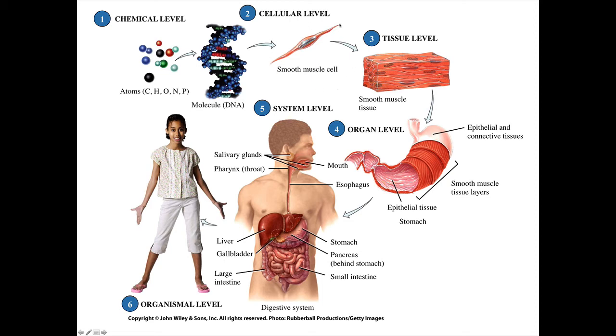So if you remember the cell theory, you probably know that cells are considered the basic structural and functional units of life. So if you look at a cell, one cell in itself is able to fulfill the criteria for all of those properties of life that we're going to talk about in just a little bit.